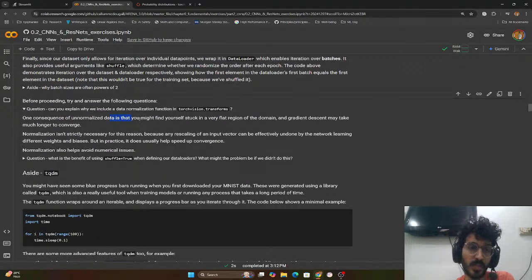If you don't have normalized data, gradient descent could take a long time to converge if you end up in a flat region. And yes, of course, numerical issues are avoided if you keep the numbers small.